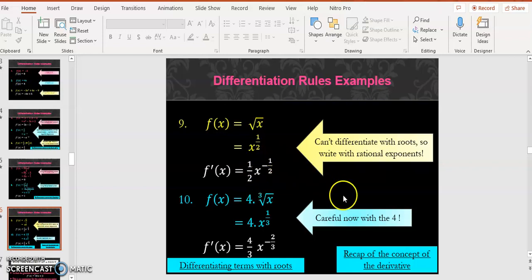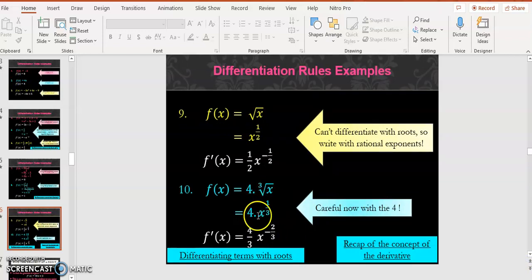Then the next one, we have this 4 dot, which means times. So this is the same as 4 times cube root of x. So we can rewrite it as 4 times x exponent 1 over 3. Cube root is the same as 1 over 3. Remember, square root, there is 2 here, so we say 1 over 2. So if it is fourth root, it's going to be x exponent 1 over 4.